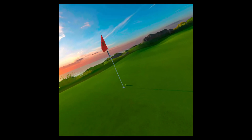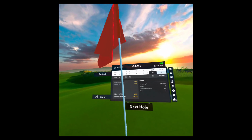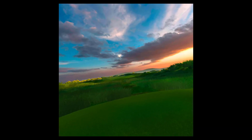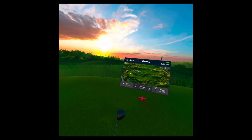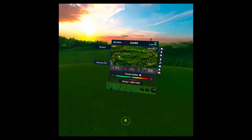Ooh, we almost had it. We go one over. Oh, two over. That's right. Okay, we gotta get it. Alright, we're gonna hit a driver, be aggressive. No, we're gonna hit a three wood.